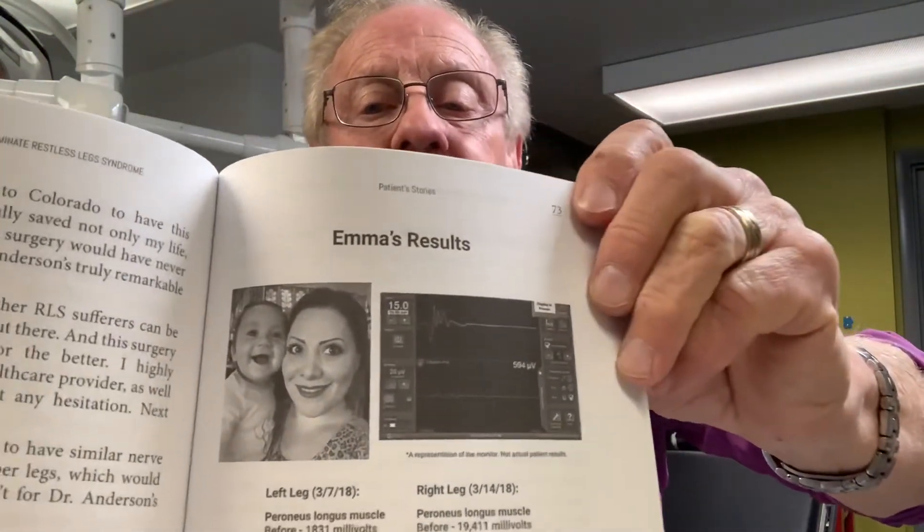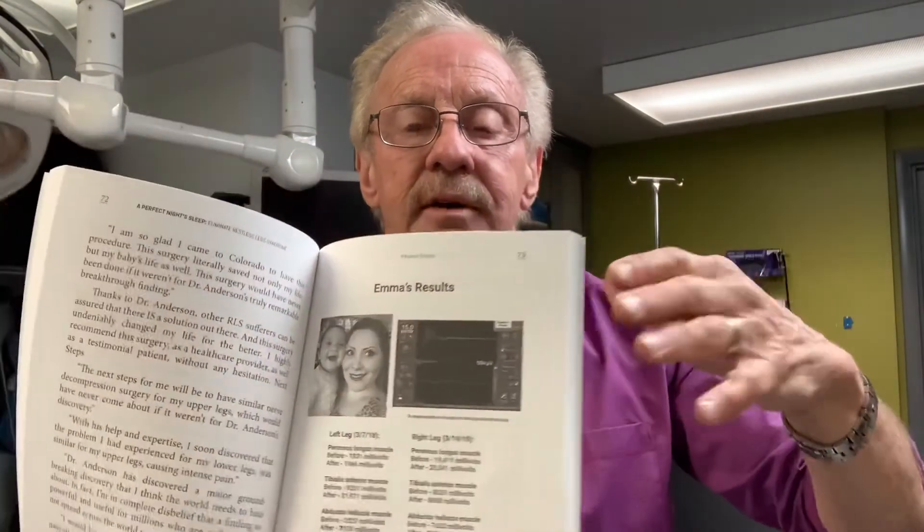And then finally, Emma. Emma's got a lot of numbers — I'm not going to read you all these, but trust me, these are all better numbers. Emma comes to us from California. She is a healthcare provider. She actually had surgery during her pregnancy and wrote part of a chapter in the book because she's so excited about her improvement. We had to consult with her specialists to make sure she was fine after surgery. The risk of the medication she would be taking for restless legs was deemed to be worse than the risk of the surgery. She said, 'I'm having this done, Dr. Henderson — I've researched you,' and we did it with consulting with other doctors, and everything went great.